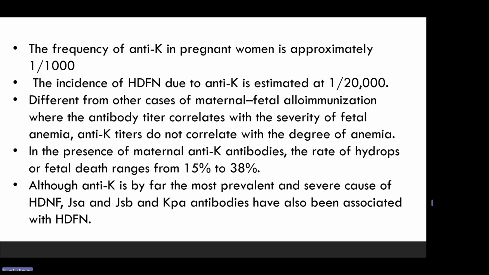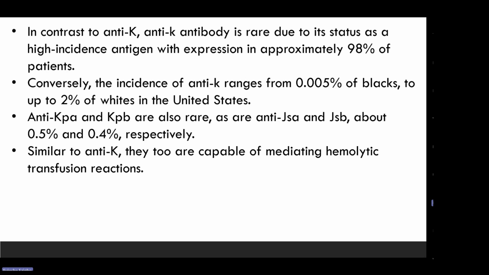This is different from other cases of maternal fetal alloimmunization, where the antibody titer correlates with the severity of fetal anemia. Anti-K titers do not correlate with the degree of anemia. In the presence of maternal anti-K antibody, the rate of fetal death ranges from 15% to 38%. Although anti-K is by far the most prevalent and severe cause of hemolytic disease of the fetus and newborn, okay, the JSA and KPA antibodies have also been associated with hemolytic disease of the newborn. So it's clinically significant. The Kell blood group system is clinically significant, especially because of this K antigen that is part of the system. In contrast to the big K, the small k antibody is rare.